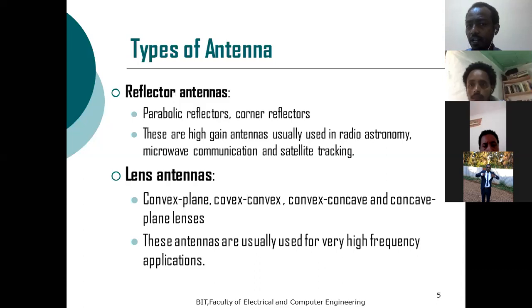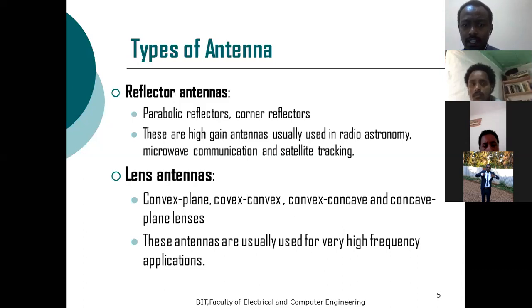The reflector converges, using the dish, and collects the impinging electromagnetic wave to a certain focal point. Reflector antennas are very popular for their high gain or directivity, and they can be used in radio astronomy, microwave communication, and satellite tracking. So this is another antenna category.